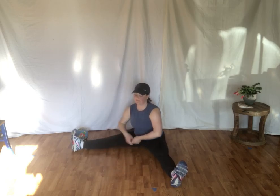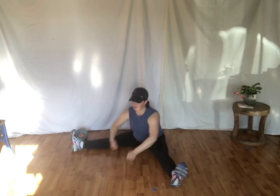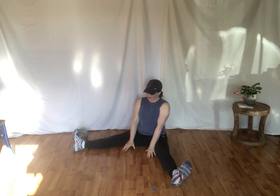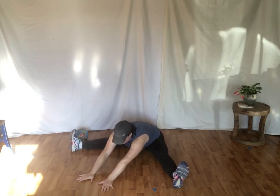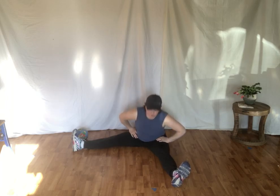Good, share with us what you're putting on your pizza. Oh boy. All right, we better get it into the oven. Are you ready? We're gonna slide it all the way into our oven. Here we go. Whoosh, into the oven. And we're gonna hold 10, 9, 8, 7, 6, 5, 4, 3, 2, 1, and pull it out. Ding! Here it goes. Give it a good blow so we can cool it off.